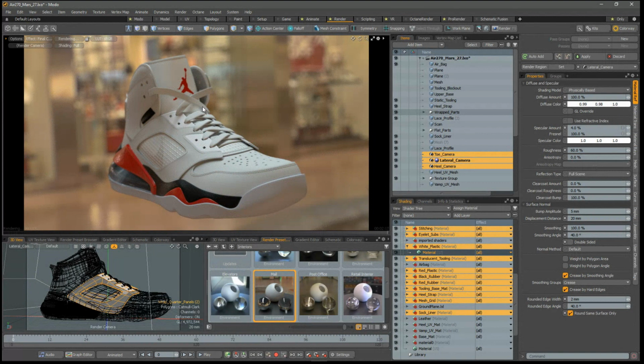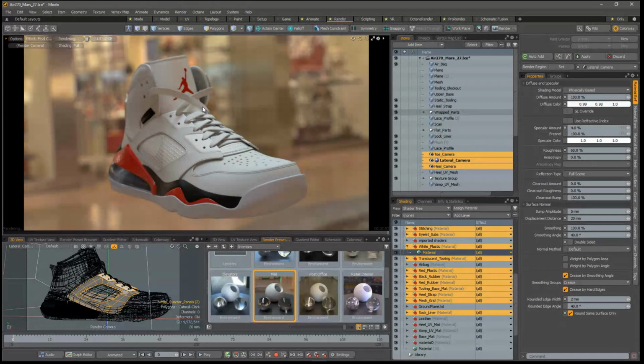So it says CPU or GPU render. This current iteration is a CPU based render. We do have a path tracer that's also being worked on. It is in the current version of Modo that does have some GPU acceleration as far as the light calculation. I'm not an engineer, sorry, but there is some GPU acceleration on it. It is not a pure GPU renderer. That isn't something that's currently inside of Modo. However, Modo does have plugins for Octane, V-Ray, a number of other renderers, so you could plug in a GPU-based render.